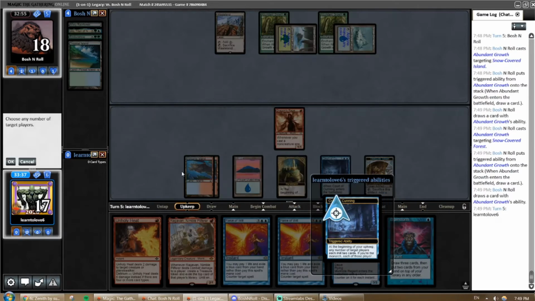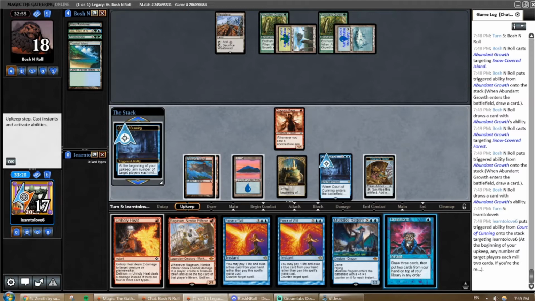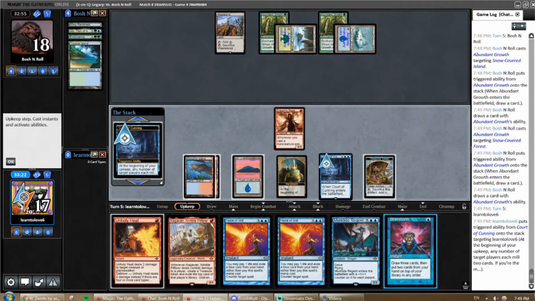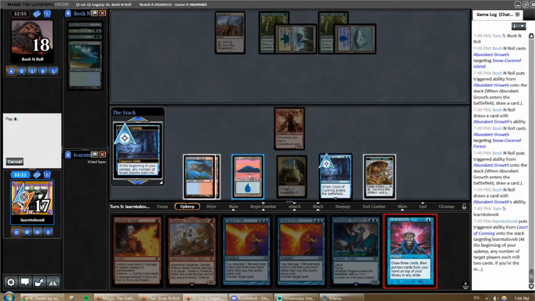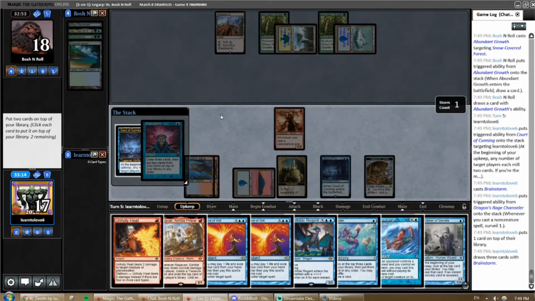It's not over necessarily. I will target myself again. Actually, let's do that, and then, should I... Maybe I'll just Brainstorm in my upkeep, because then I can use this as a shuffle effect. That's actually pretty interesting. I think I am going to do that. I'll top that. It's a blue card. I think any blue card is good here. All these cards are very good.